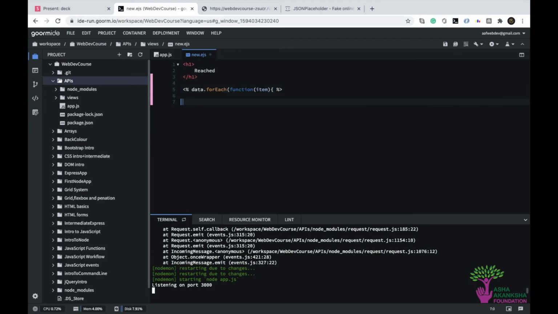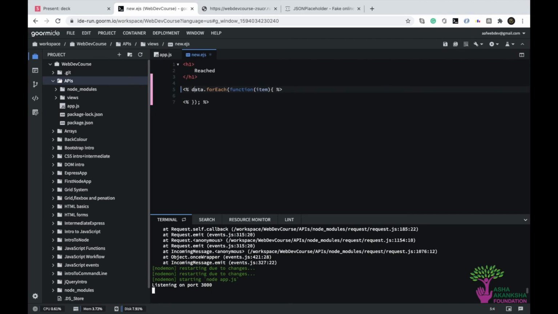So now we need another EJS tag. Just to remind you that we have not put anything there, we could have put equal to or this here, because this is actually an expression which will not return a value. This is just some logic, right? And everything we write of JavaScript is inside these EJS tags. That's why I've written everything inside these weird things, right? And now everything we write in between this line and this line will be inside the forEach loop, and the item we can use, right?